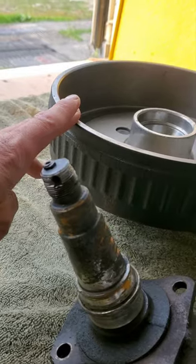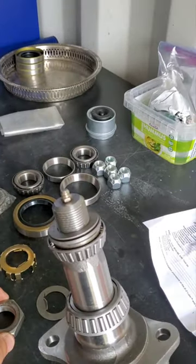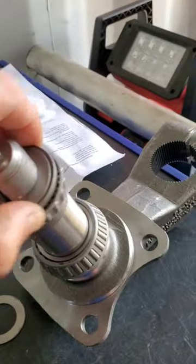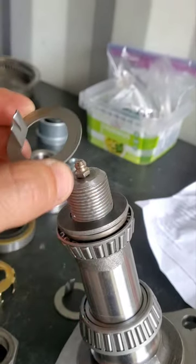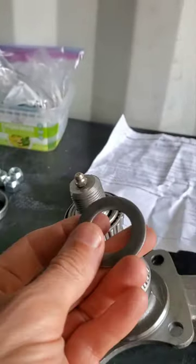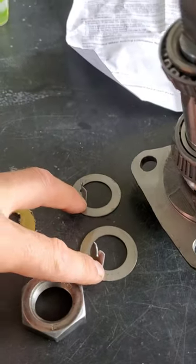Here's the new hub. Luckily I had some spare washers — I had two spare hubs. Interestingly, this kit comes with a bigger nut but no spacer. You take this nut that came with the hub, and then you have one of these lock ones because it's D-shaped. But this underneath — this is a washer I just found in my trailer. There should be a washer between there. Even a brand new Dexter kit doesn't come with the washer; it just comes with the nut and the nut retainer. Strange.